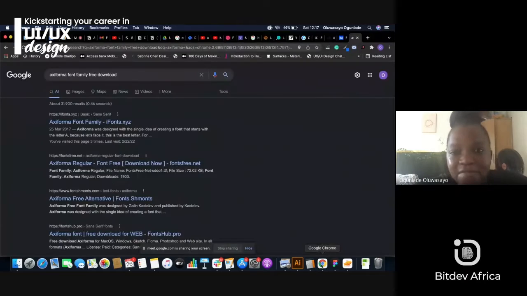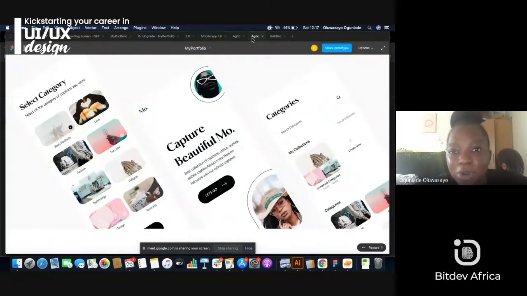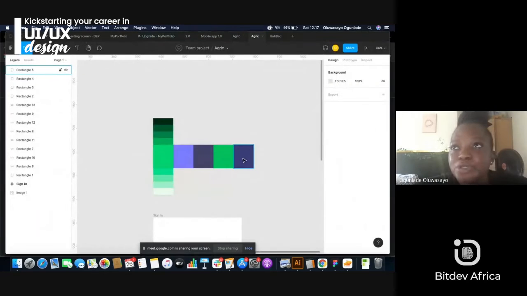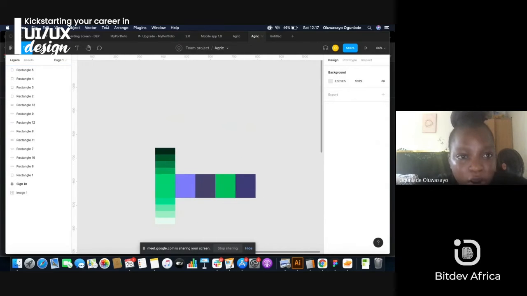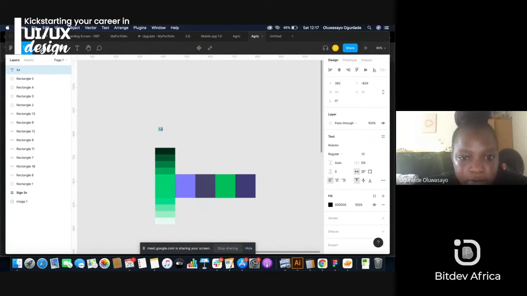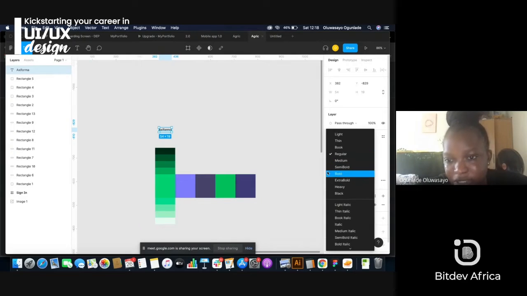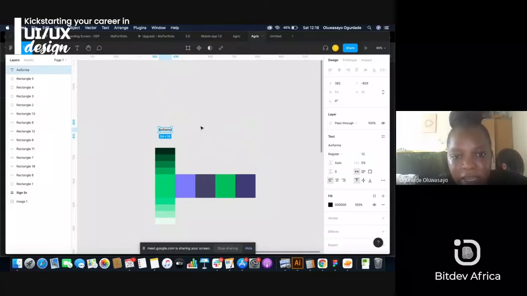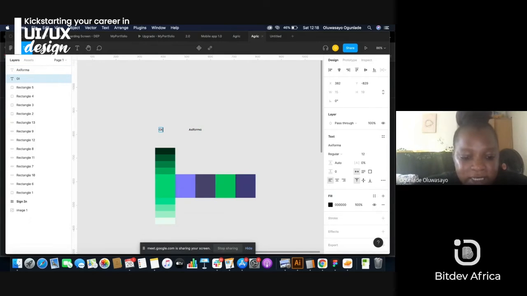But you can use one. If you feel like the font that you have is going to be enough for you to create the headings and the text too, you can stick with it. So for the sake of this, I'll be using Axiforma. You have to install it first though. Axiforma, this is how it looks. You can check it even has a lot of font weights: medium, semi-bold, bold, extra bold, heavy, black. You can use it. You can use just Axiforma, but I'm going to use GT ST.